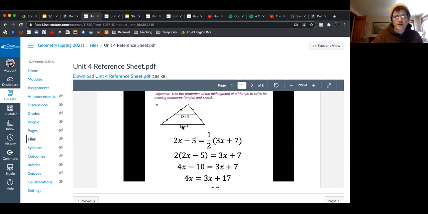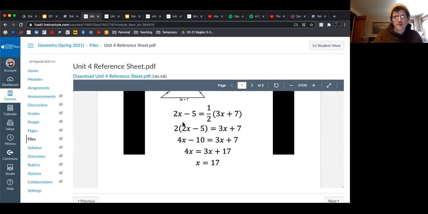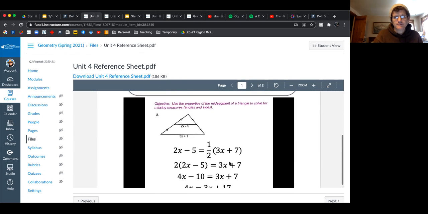So if you see 2x minus 5 and 3x plus 7, notice it gives you the two expressions put into this equation. It says that the mid-segment right here, 2x minus 5, is equal to half of 3x plus 7. And it's set up that way. Of course, it's also set up the other way, where 2 times the mid-segment, 2x minus 5, is equal to the parallel side. And that you can see is a little bit easier to work with. In fact, all we did was multiply both sides by 2 in order to get that. And now you can use your distributive property and solve for your missing value, x equals 17 here.